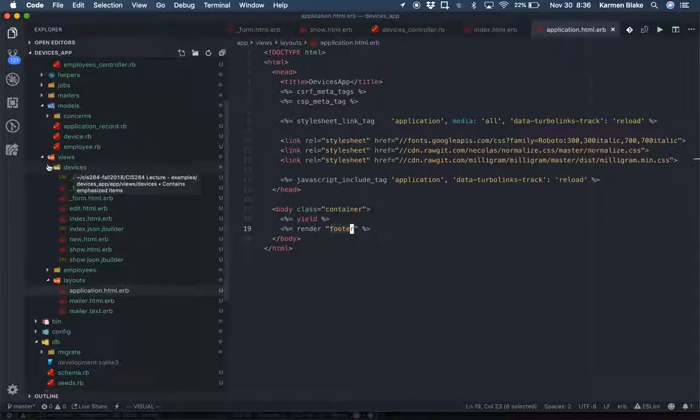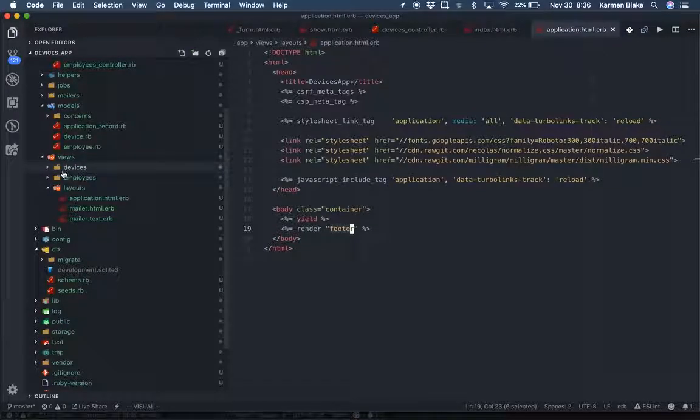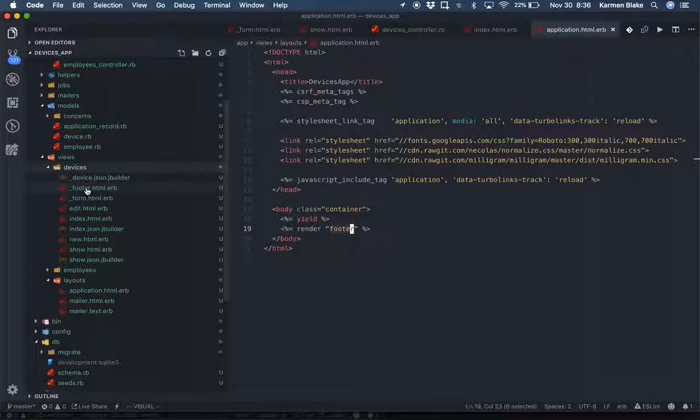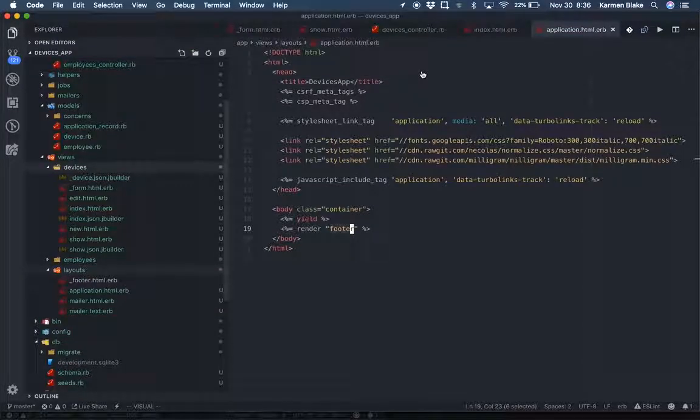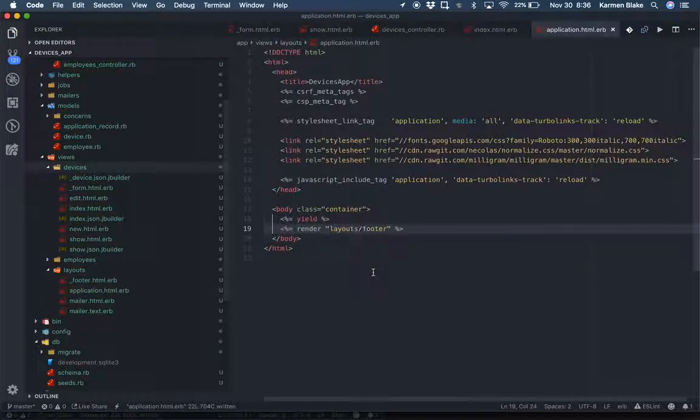Where should I move that to? So we'll move that, and then I think over here I can just do layouts footer. That way it's in a more global spot.